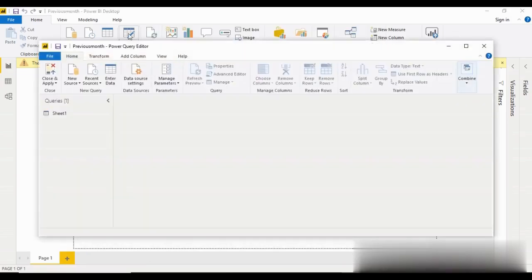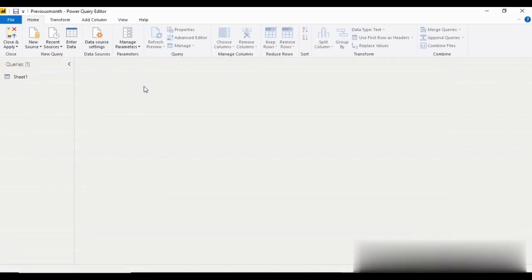Firstly, I am going to my Power Query Editor window, because if I am getting the data from JSON, that data is not in the correct format, and we need to edit the data and specify the correct format.